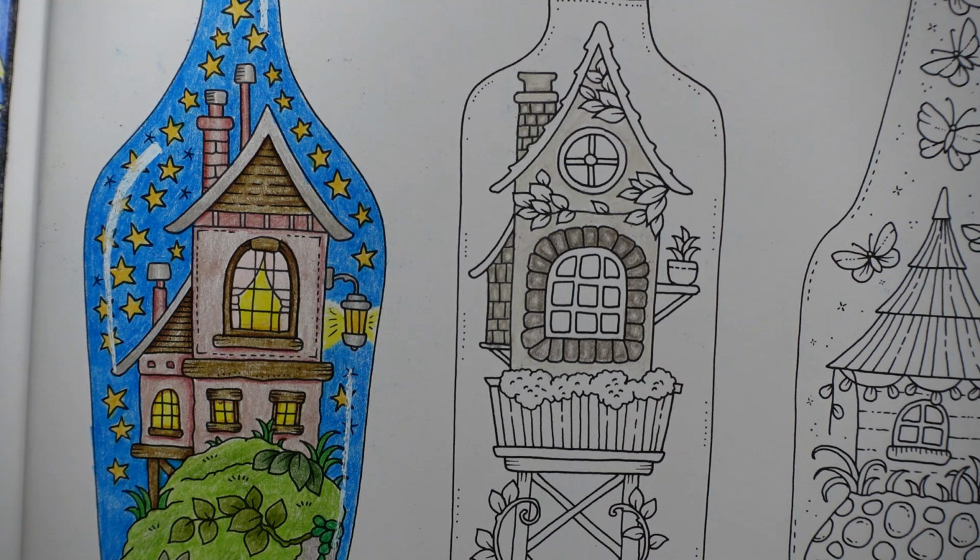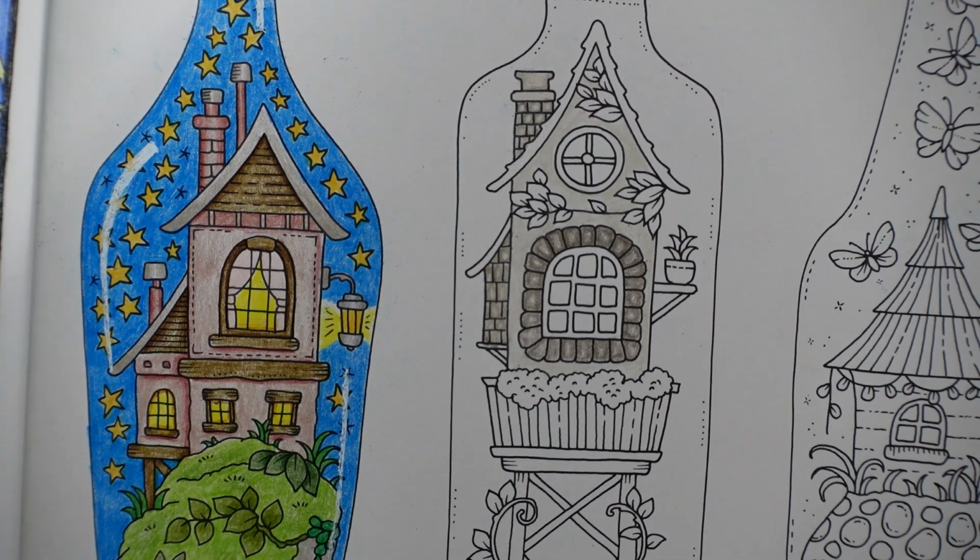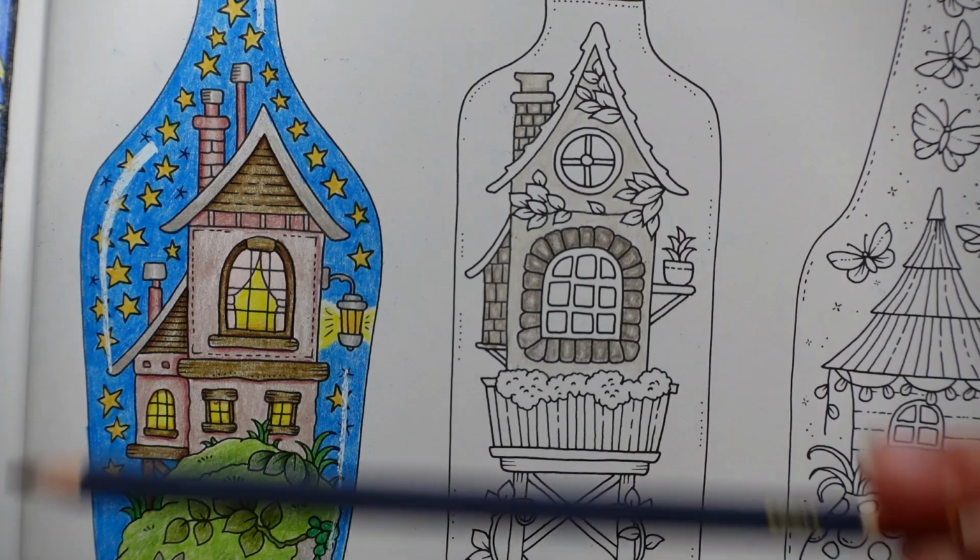There we go. Now I'm thinking maybe roof window frames the same, but I'm not entirely sure. We could go with a blue roof. No, because we're doing blue skies, aren't we? Can do blue sky for all of them? Probably. Red roof. Quite a red. We've used that. What about the sepia? Yeah, I'm going to use the sepia for the roof. It's a bit different. Here it is, sepia.